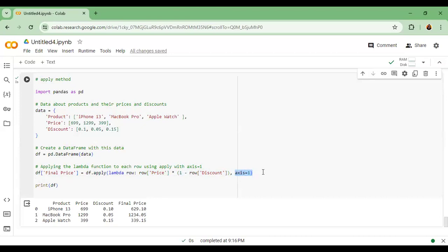So our axis 1 is here, the price. So again, when using our apply method, we just have to use the function lambda, then define the formula that we will be using to calculate our new field.